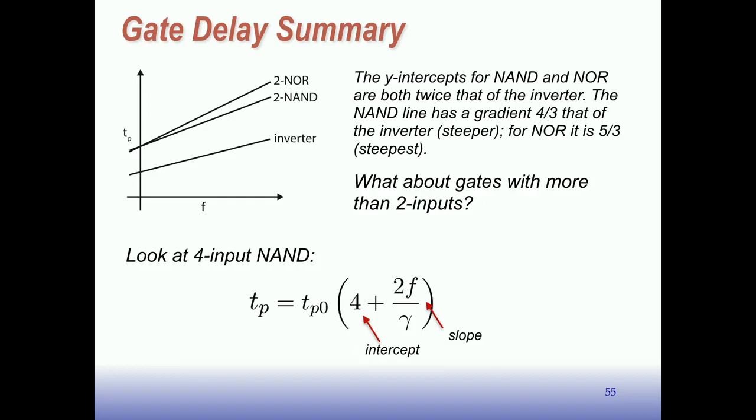Okay, so what about gates with more than 2 inputs? I'm not going to torture you with going through the math for that. Maybe we'll ask you for homework, but if you set it up and go through the same analysis, for a 4-input NAND gate, you end up with the intrinsic delay of, for the inverter, same one we've been using, the tau P naught. But now the intercept is 4 and the slope is 2. So that would be up here, even a higher intrinsic delay and even a steeper slope. Right? So it gets particularly bad as you add more inputs to logic gates.